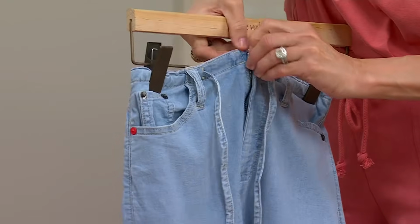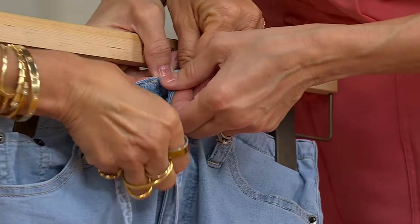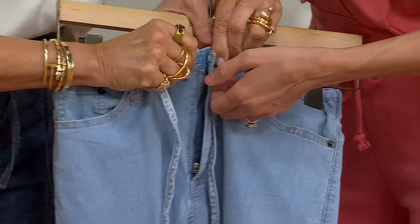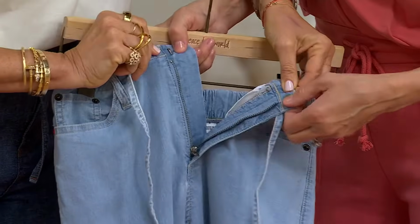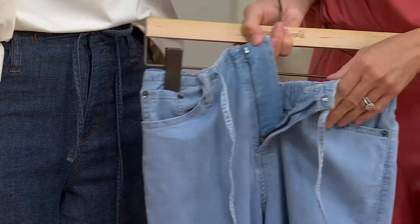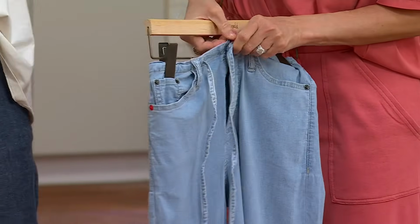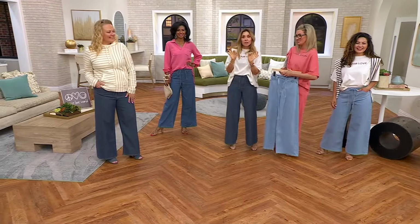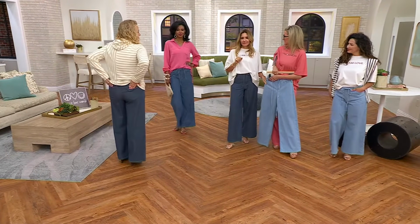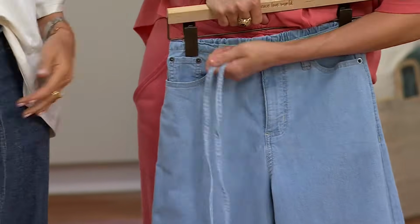What do you call this thing? The snap? No, this, you know. The grommet? No, this thing. Is this a hook and eye? It's not a snap. Okay, hook and eye. Anyway, it's that thing with the zipper. I'm really earning my paycheck tonight. It's not a hook and eye, but it works like a hook and eye. Well, it's definitely not a snap. No, it's not a snap either. What was going on there in your head? I don't know. I get very excited, and then I lose my thoughts.